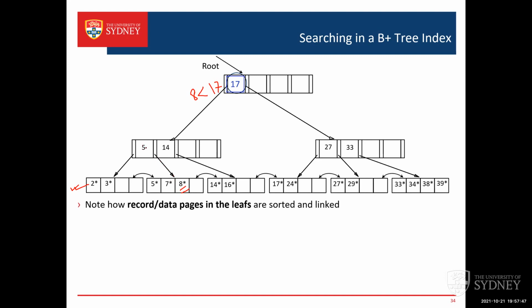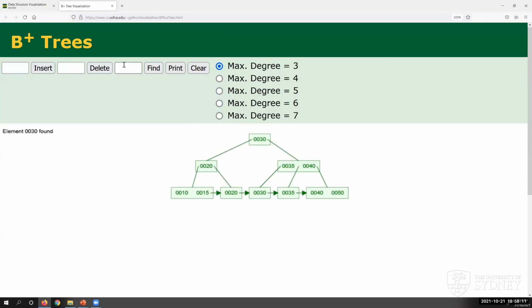Or if you're comparing with 5, that's fine. 8 is greater than 5, so you can go to the right-hand side of 5. Both of them will point to the same location. In this node, we have 5, 7, and 8. Here we compare whether 8 is there or not. Since 8 is there, we return that yes, 8 is here. So we always start from the root and go down the path that we have.